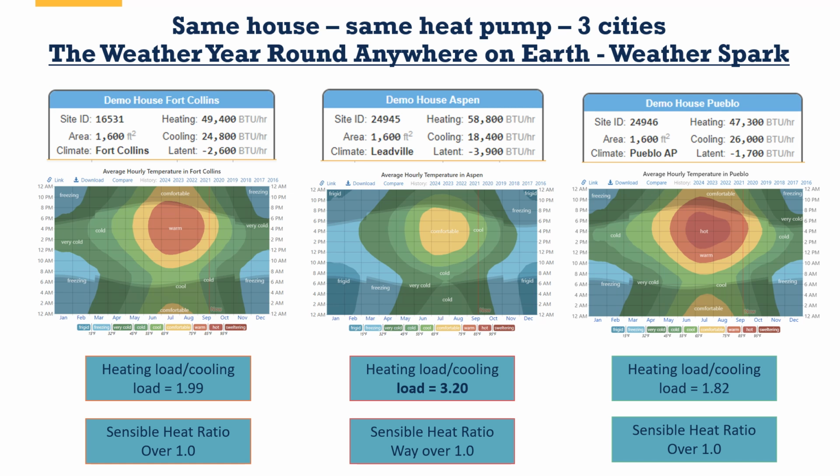We have some comfortable time, and we've got some definite frigid time. Because of that, the heating load, the needs when it's time to heat, is 3.2 times the cooling load. That is a dramatic change, right? So that is far more heating load than cooling load. It's just important to think about some of the rules and things we're going to talk about.